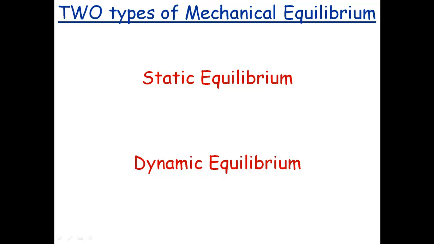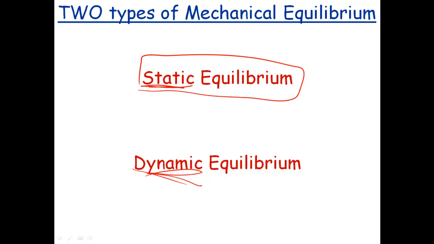Mechanical equilibrium, which is what the title of this is, we have 2 types. And all of this leads into these 2 types. Remember, we started and we talked about what net forces were, and we're getting to the equilibrium rule, and we talked about vectors before. It's all building on it. Static is exactly as it sounds. Static means you're motionless. Dynamic is the opposite.